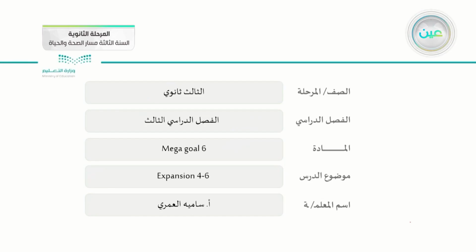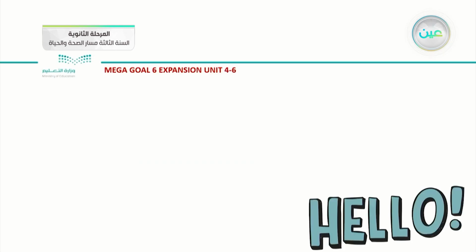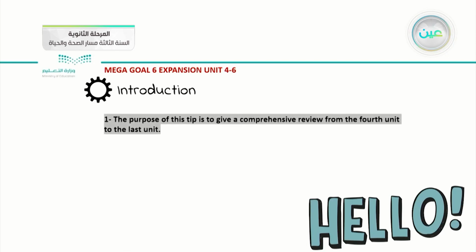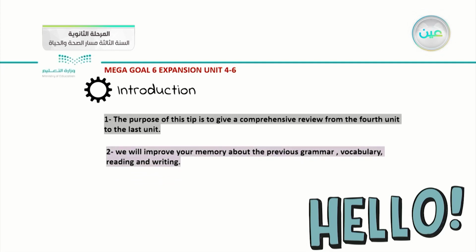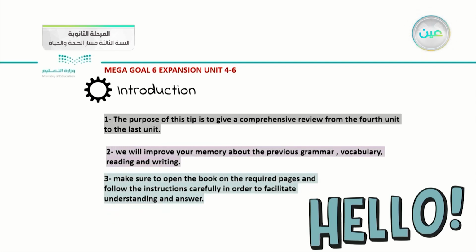Our lesson today is expansion from 4 to 6. And we have, as in every lesson, an introduction. Let's begin our introduction. Number 1, the purpose of this tips is to give a comprehensive review from the 4th unit to the last one. Number 2, we will improve your memory about the previous grammar, vocabulary, reading, and writing. And number 3, make sure to open the book on the required pages and follow the instructions carefully in order to facilitate understanding and answer.